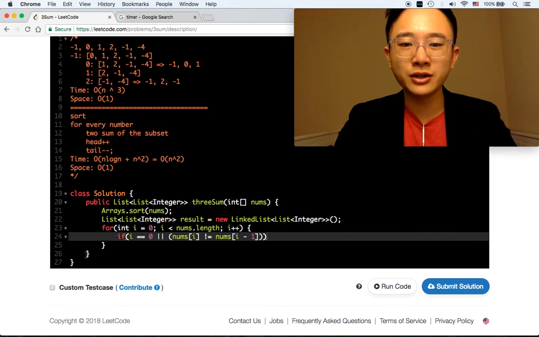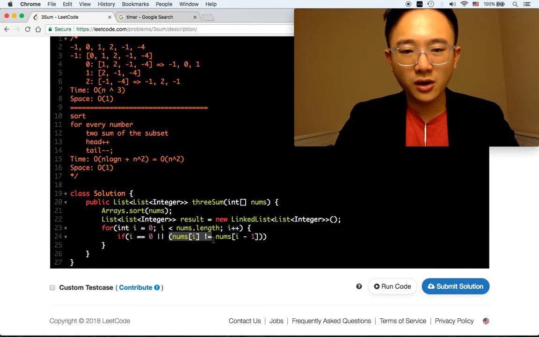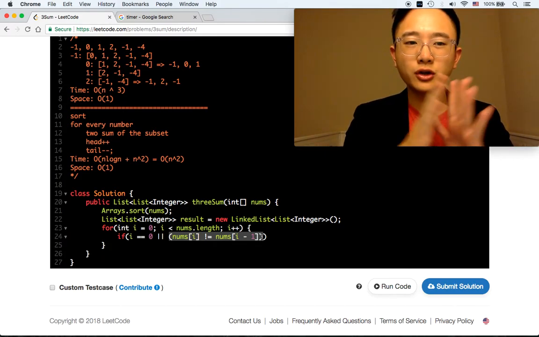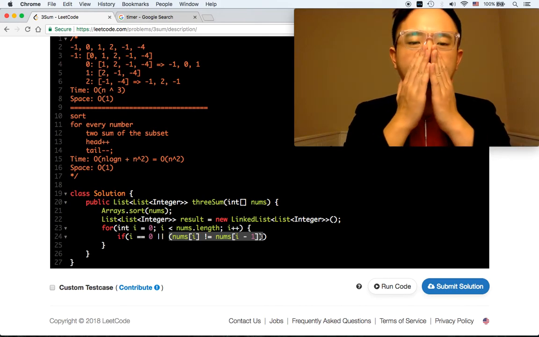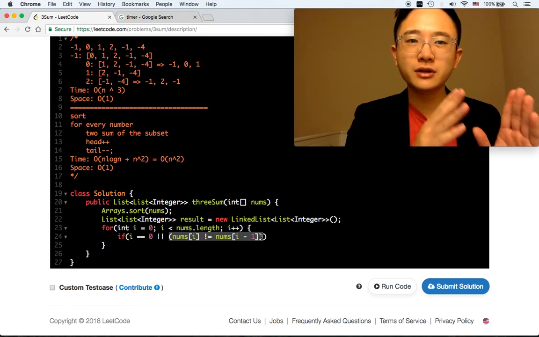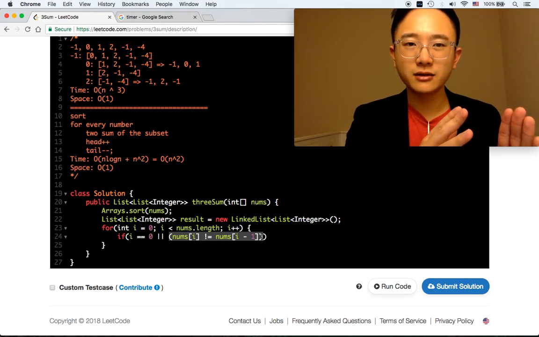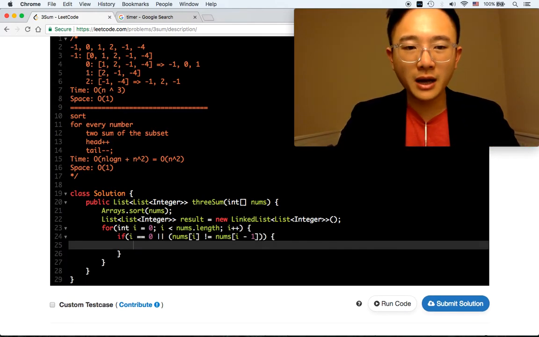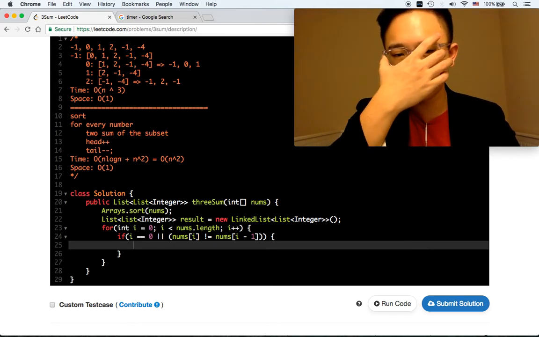And the second condition is that we don't want to calculate the same solution twice for the same number, right? Okay, so now this is good.